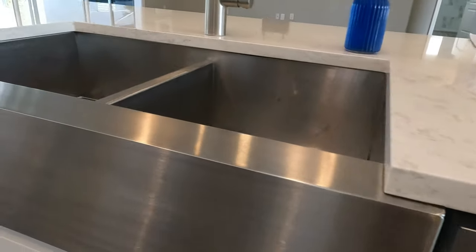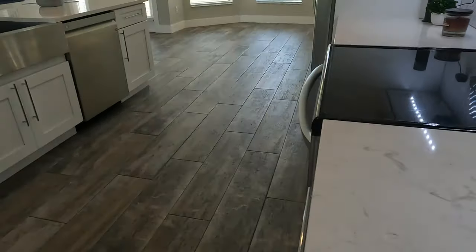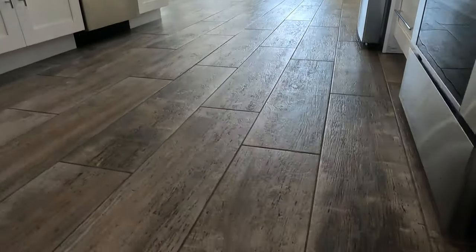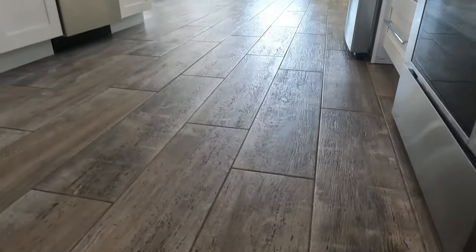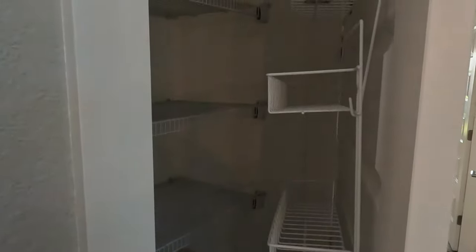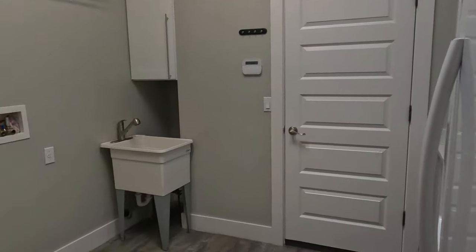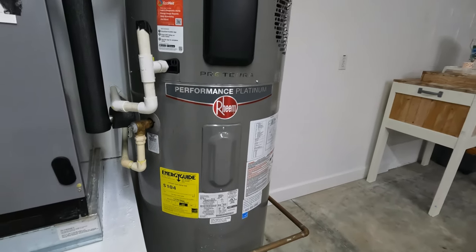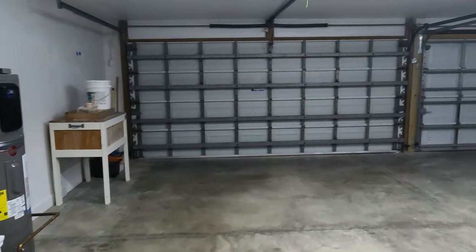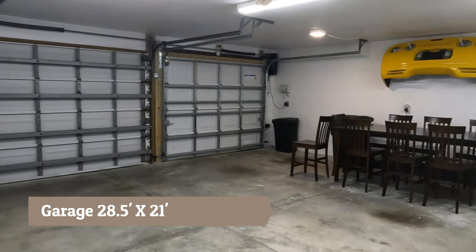You're also going to have this huge stainless steel sink with a Moen faucet, beautiful quartz countertops throughout, and oversized wood plank tile that's just stunning. Your pantry is going to be just to the right of the kitchen, and you are also going to have an indoor laundry space with a bonus fridge. It's also got a nice workstation, and it's already been plumbed for a sink. In the garage, you'll find a 50-gallon hot water heater installed in 2022, two new garage door openers installed in 2020, a 510 AC air handler installed in 2021, and beautiful LED lighting.